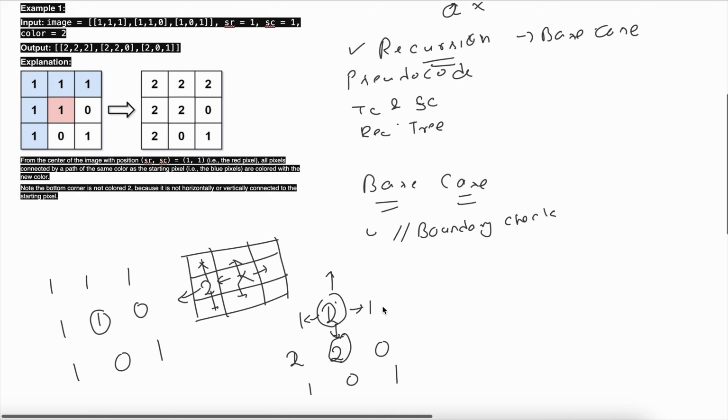But here you got saved. I will tell you why you are saved here. When you get back to this, you have updated the color, so actually this is marking this cell as visited. In a graph, the only logic change is that you will have a visited matrix that takes care of whether a coordinate or a node is visited or not.